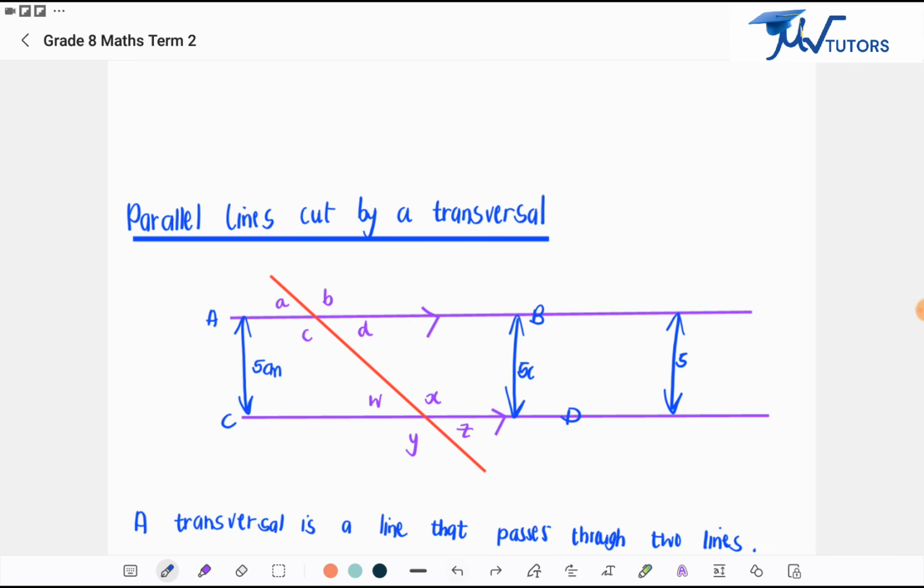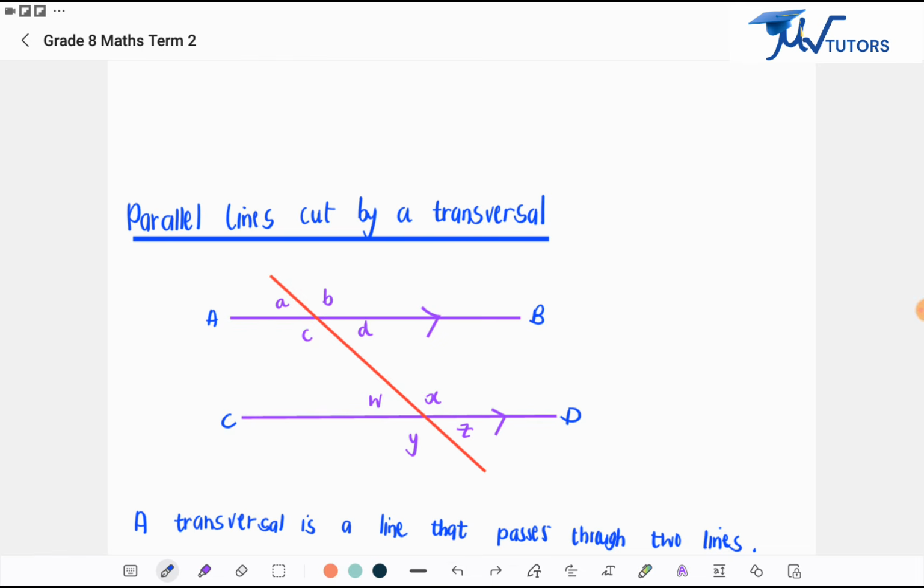All right. And if you can establish, or you have been told, that lines are parallel, then you are excited because you can use that information to benefit you. How would it benefit you? Before I talk about the fun benefits, let's talk about this transversal. Like I said, lines are parallel. If you were given lines and they asked you how do you know that these lines are parallel, just measure the distance between them. Once you measure the same distance throughout, you know that the lines are parallel and that they will never meet. All right, so now parallel lines can be cut by a transversal.